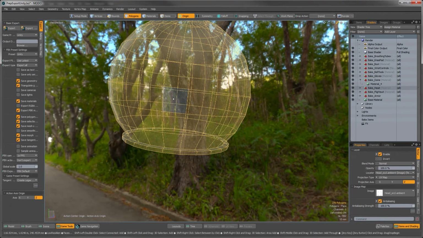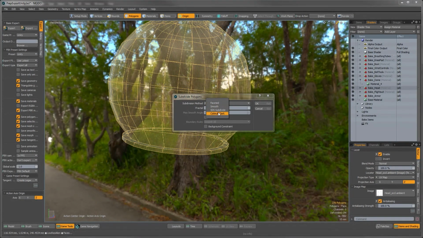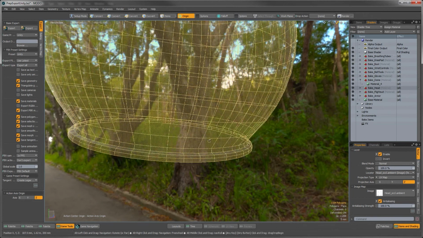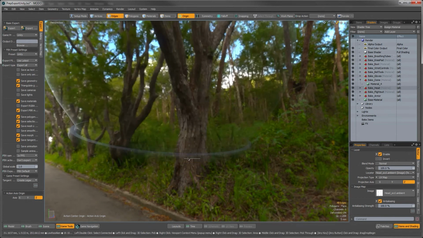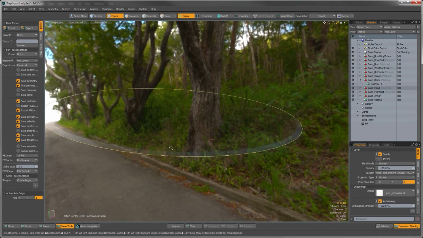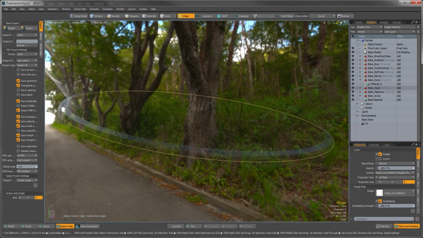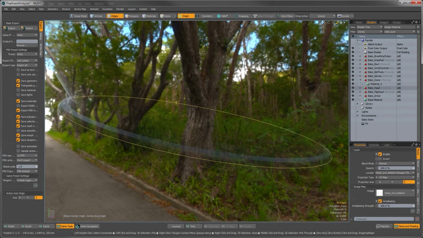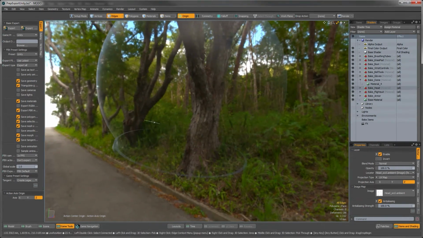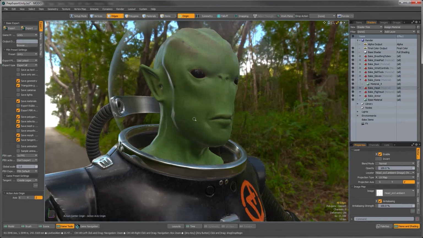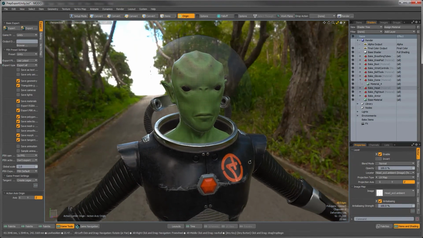Select all of those and then Shift D. We're going to subdivide this. Get rid of a couple of these loops down here. Just that one, double click, backspace, and then U to unhide. I think that's going to work better.